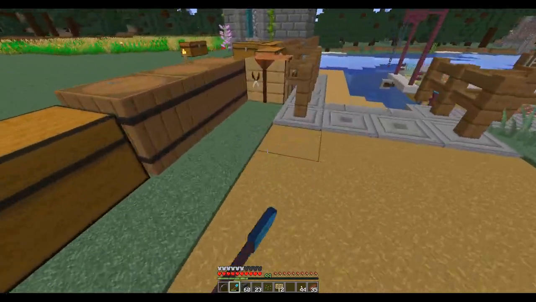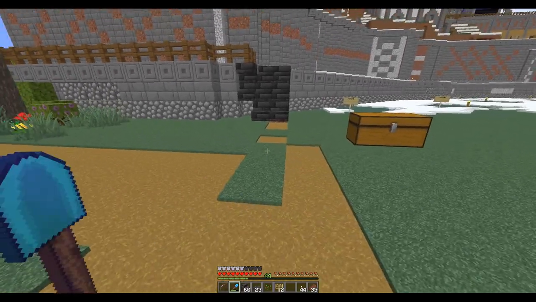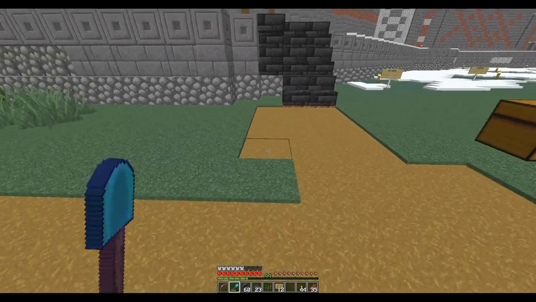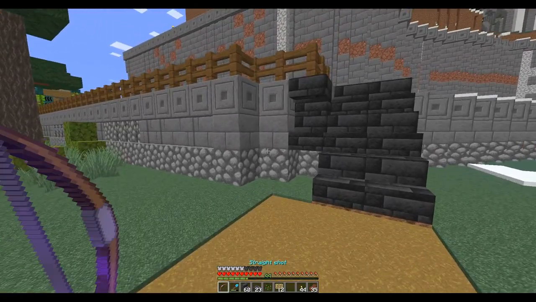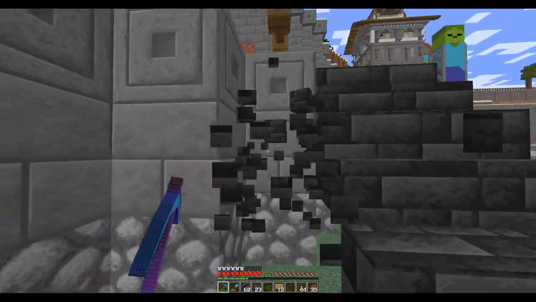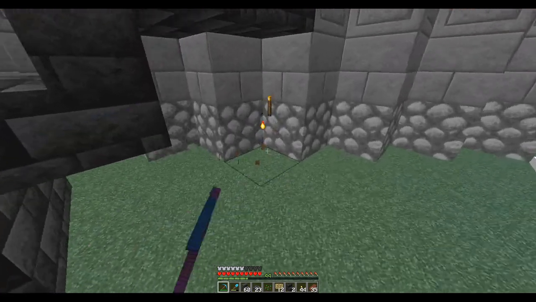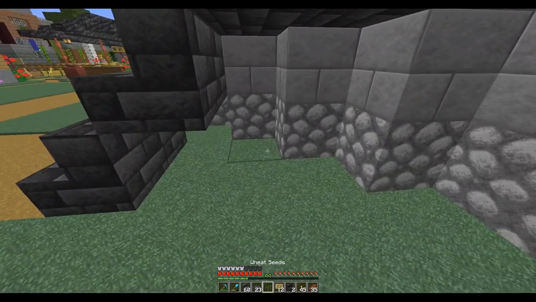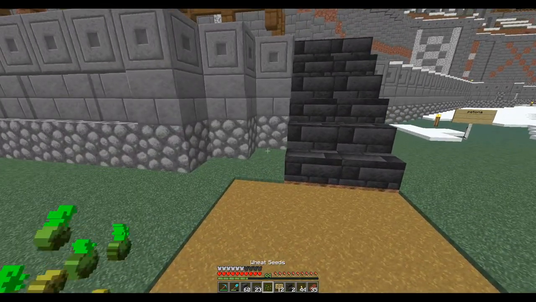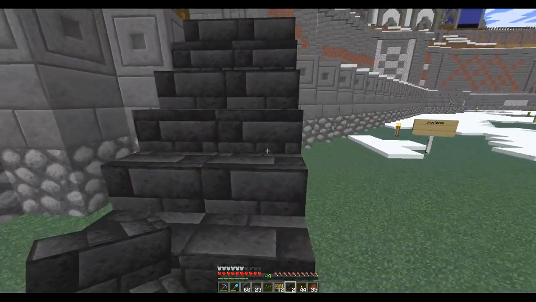Yeah, no need for paved roads here. Plus, this will keep the snow off if it ever snows. Like that. That works. Actually, I can leave this here. So I got that up there.